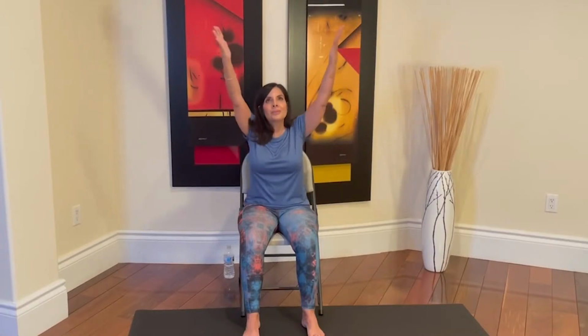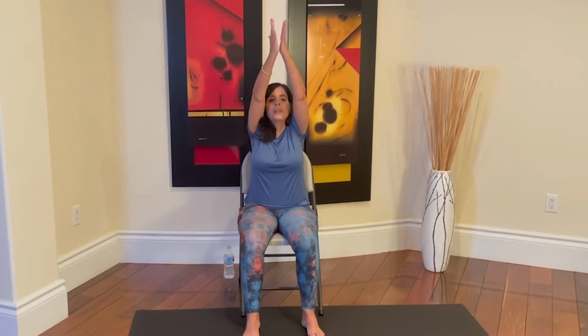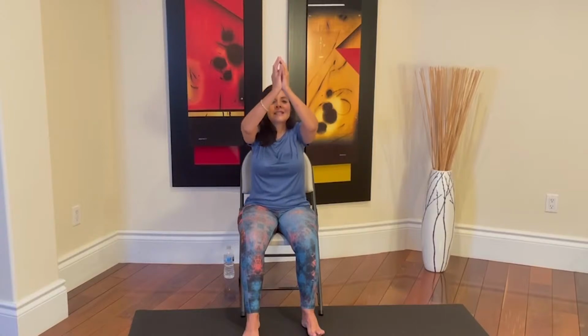So you open your eyes, bring your head back to center. Inhale, so you bring those arms out, reaching towards the sun. So you reach for a little bit of that sunlight, a little bit of that energy as you hold it between your fingers. Bring your fingers together, holding that light between your hands, bringing it to the center of your heart. So you relax your shoulder, tilting your head forward.